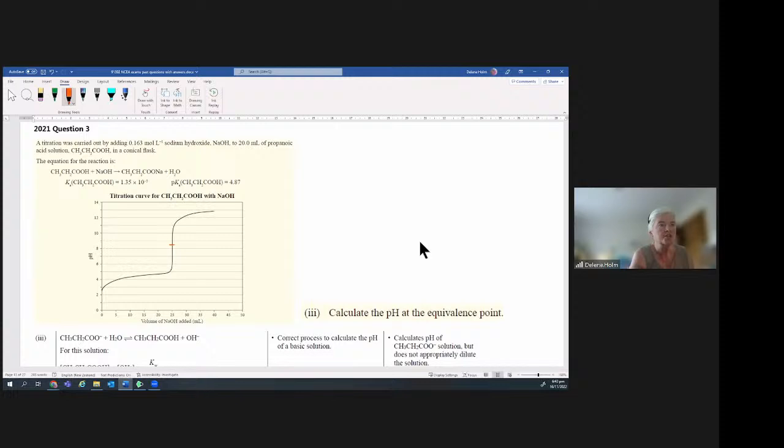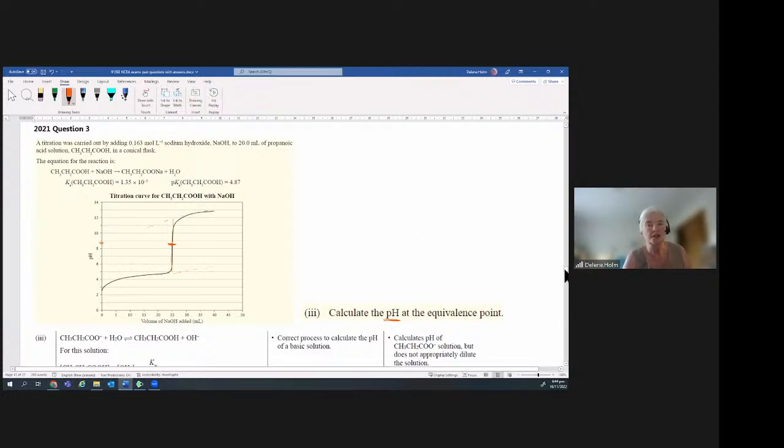And the equivalence point is always on the steep part of the graph, and it's always round about halfway. So if you extended this line on with a ruler, and you extended that line on with a ruler, and you measured the distance over here and divided by 2, now you know from the graph what it should be. You know it should be around about 8 point something. So if you don't get an answer of round about 8 point something, you've messed up some way. Go and look at where you've messed up. So use that graph because it can be really useful.